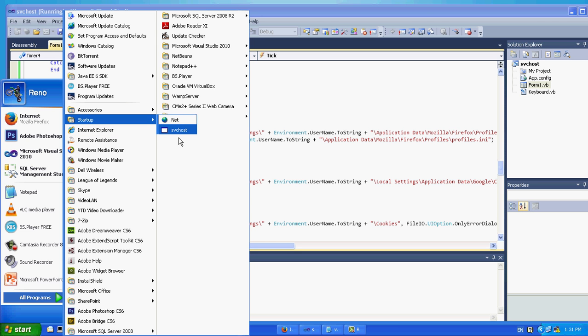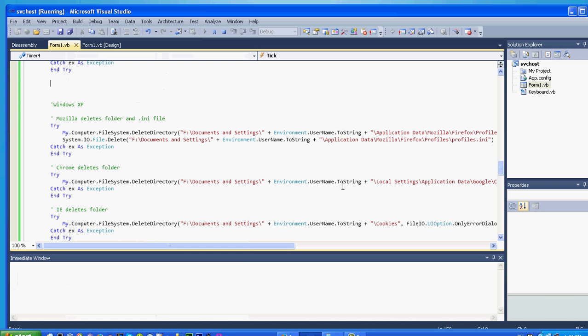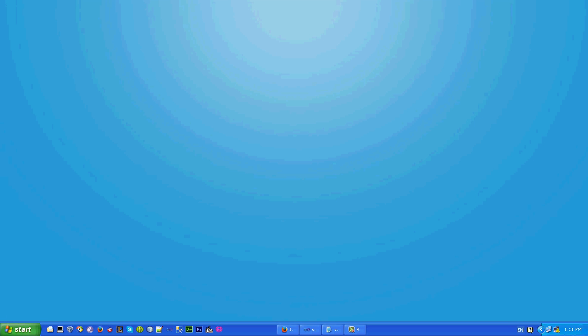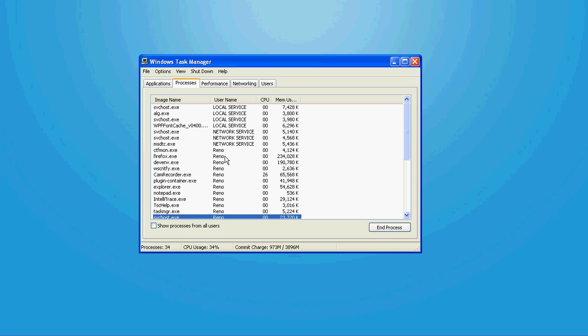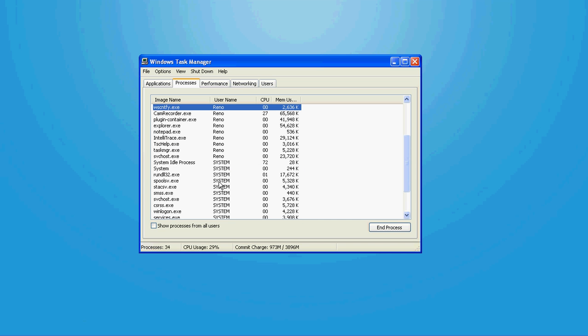You see? So in order to delete the keylogger, you have to go to your task manager and end the process of our keylogger. So this is our process, svchost.